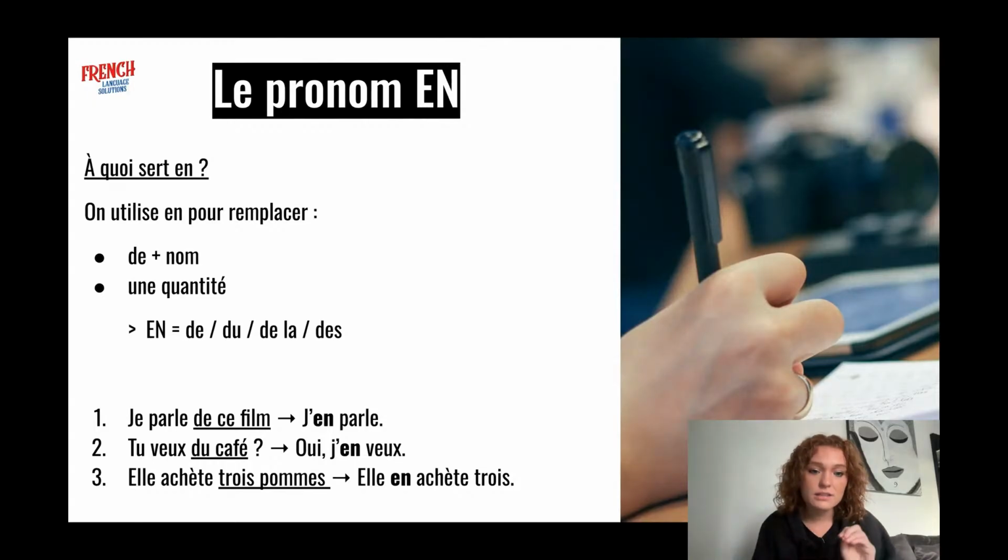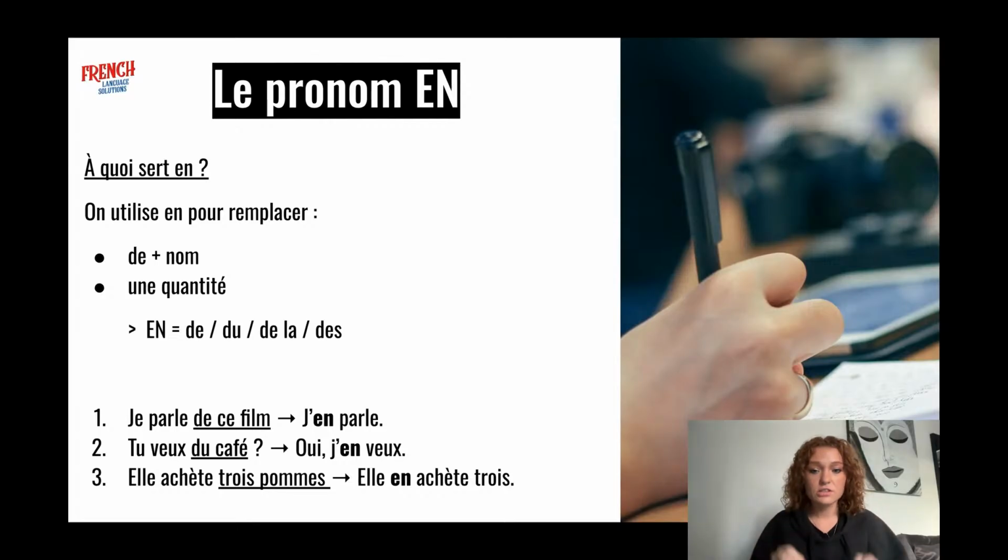The only thing is that because I have a specific number, a specific quantity, it's pretty precise, so I can keep it at the end. It's not a must. It's just that if you say that, she's buying 3 of it instead of she's buying some of it, it's maybe more precise. If you have a quantity, you can just remove the noun and keep the number at the end. So we go from elle achète 3 pommes to elle en achète 3. We know that the en replaces pomme. So, a little recap, just to make sure this is good. We use en to replace either de plus a noun, some plus a noun, or a quantity, une quantité.